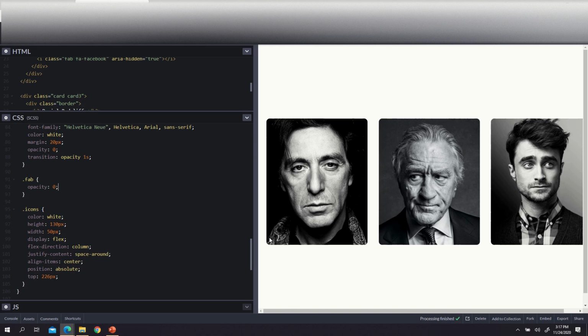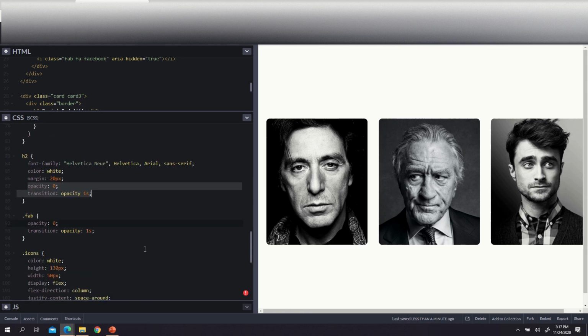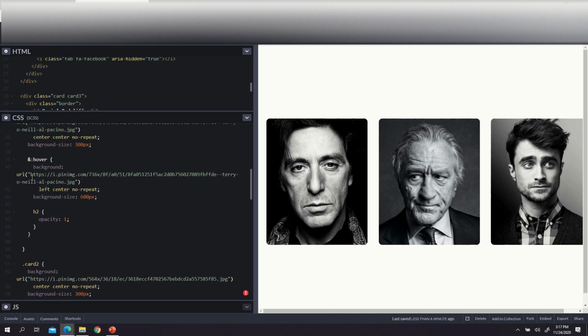So at first it's not going to show up. And I'm also going to do the same thing with the transition, and that's going to do the same here. 1 second, just as we did with h2, is basically these two property values that I'm adding with the fab. And I'm going to do the exact same thing just like h2. So we're going to go to the card one, and I am going here.